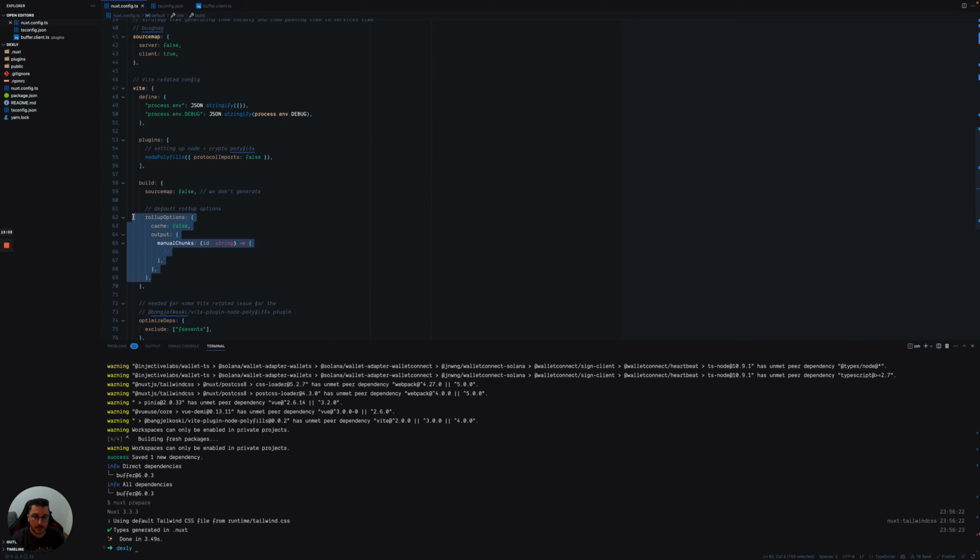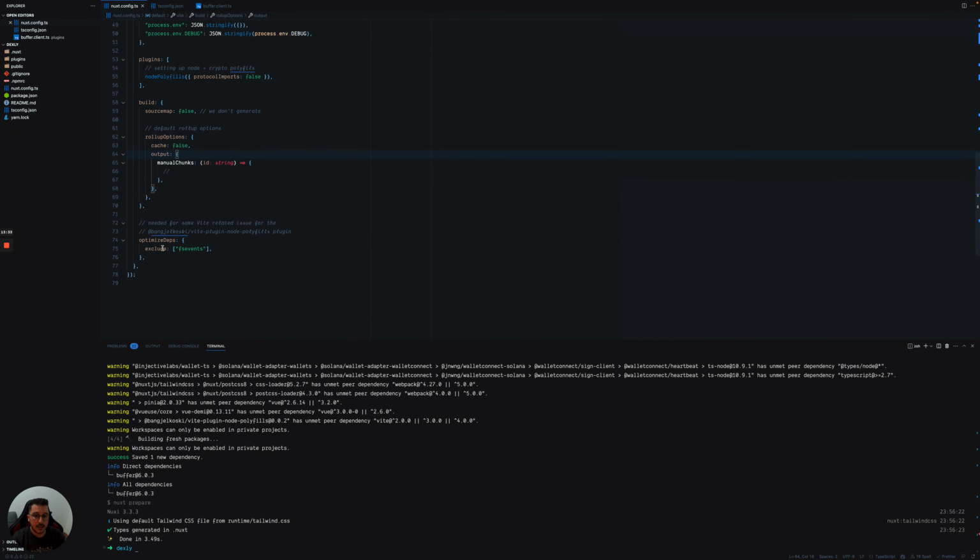We have some rollup options. This cache false just means that on each build the dependencies are going to be rebuilt. So it's not going to use some cache to speed up the development, but this means that sometimes if you, let's say, install a new dependency, Vite doesn't know that you installed a new dependency, so in the end build you are going to miss out some of the JavaScript that you need, basically. So it's just safer to disable the cache. And this is some Vite related issue that we have for the plugin. You need to exclude optimizing the fsevents package.